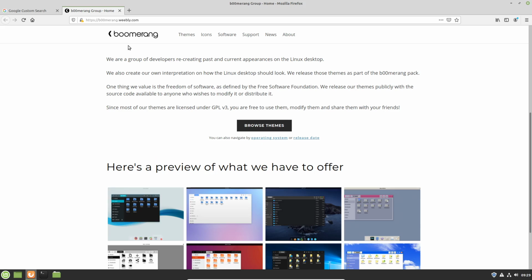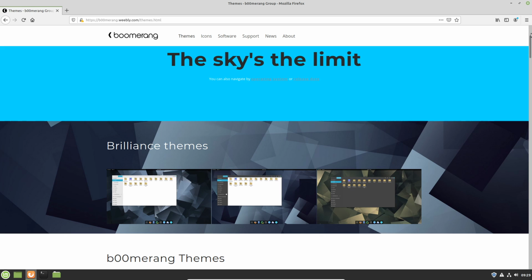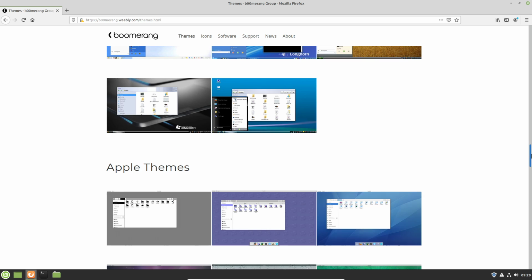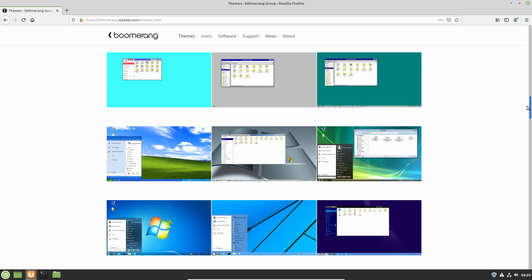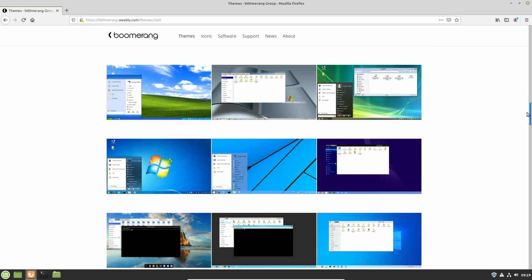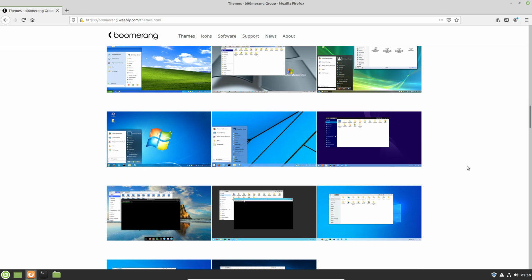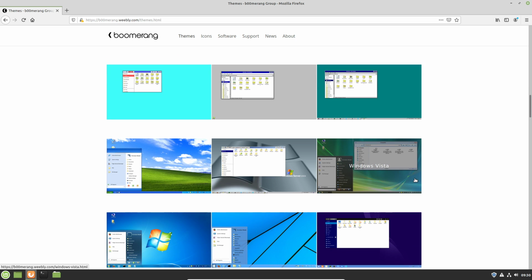If we go here, this is a group that does a bunch of Linux desktop lookalike theming. They have some pretty popular ones. I'm currently using their macOS theme. I wanted to see what it would be like since I switched over to Linux, like using the Mac user interface for a while. And I actually rather like it. But anyway, we're talking about trying to make this look like Windows 7.